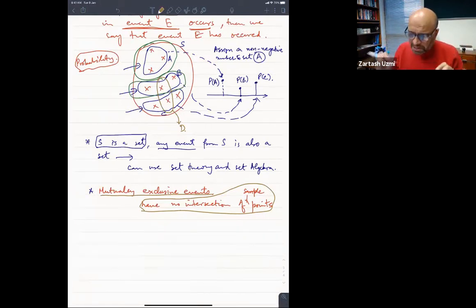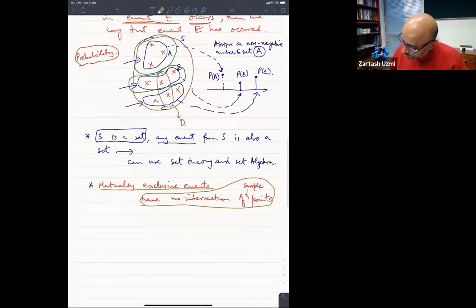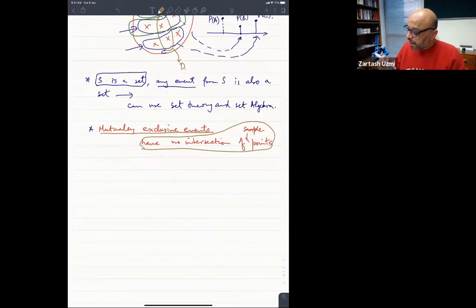But what is guaranteed is that two mutually exclusive events will not occur simultaneously. They will never occur simultaneously because you cannot have two outcomes. Two outcomes cannot occur in the sample space. Only one outcome will occur when you perform the experiment once. Okay? So mutually exclusive events have no intersection and do not occur simultaneously. They never occur simultaneously. Example: roll a die, can 2 and 5 both come up simultaneously? Obviously not. Okay?